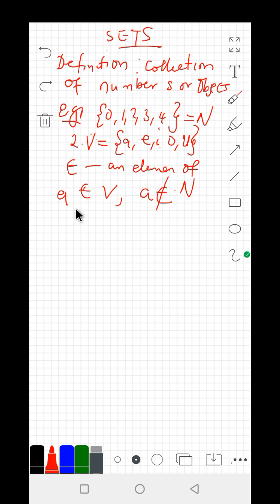But when we represent a set, say A equals to this, it means this is an empty set. There is no member in that set. It contains no element. It can also be represented as A equals to this. It means this set is empty. There's no members or elements inside those sets.